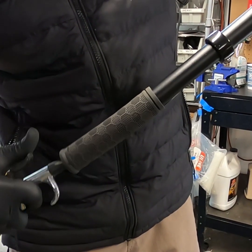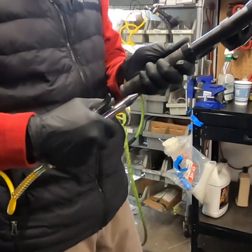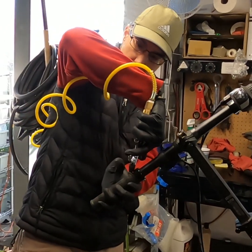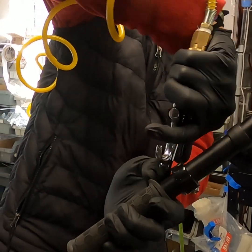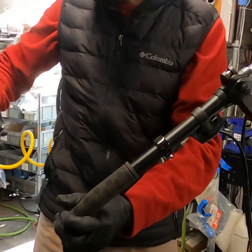Or if you can't do that, if you can get it underneath here, just like with the soapy water, and you squeeze that compressed air, it'll help to drive that grip off. Just like that.